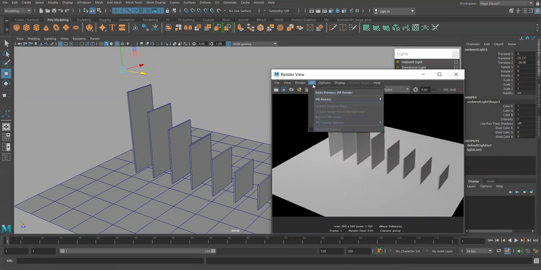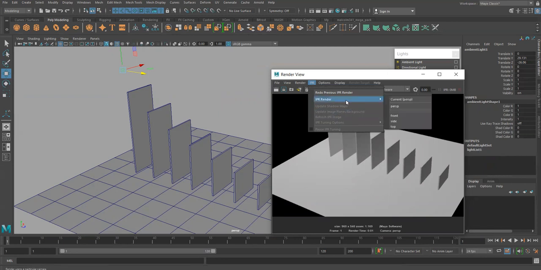IPR is interactive photorealistic. Interactive in the sense that it shows you interactively what is happening there, how much value you want to give, and while you're making the changes, you can see it interactively. That's really a good option.